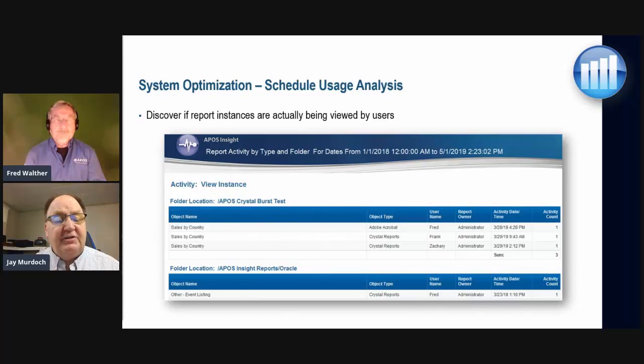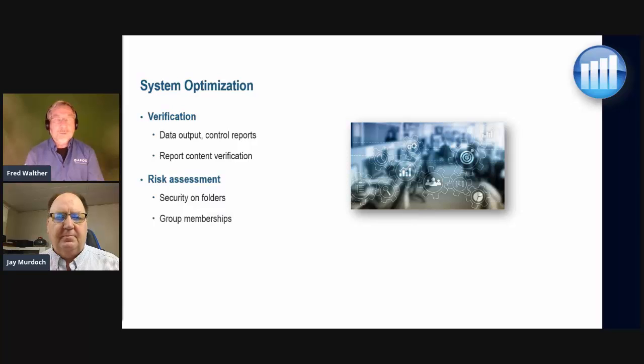Terrific. And then the schedule usage. It's not a baseline, but it's an analysis. Why is it so important to understand the usage of the schedules? Why is it so important to build this into your pre-planning around migration? Sure. So we might have schedules that were set up years ago, and maybe nobody's using those results anymore. So it's important to know if this report instance is actually being consumed by people on a recurring basis. If it's not, maybe we should look at removing that schedule and freeing up some of our resources for other reports. Makes good sense.